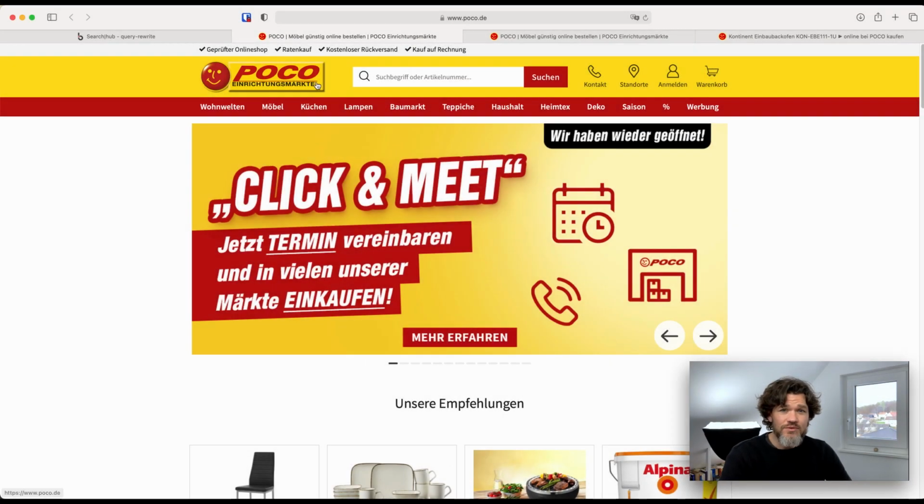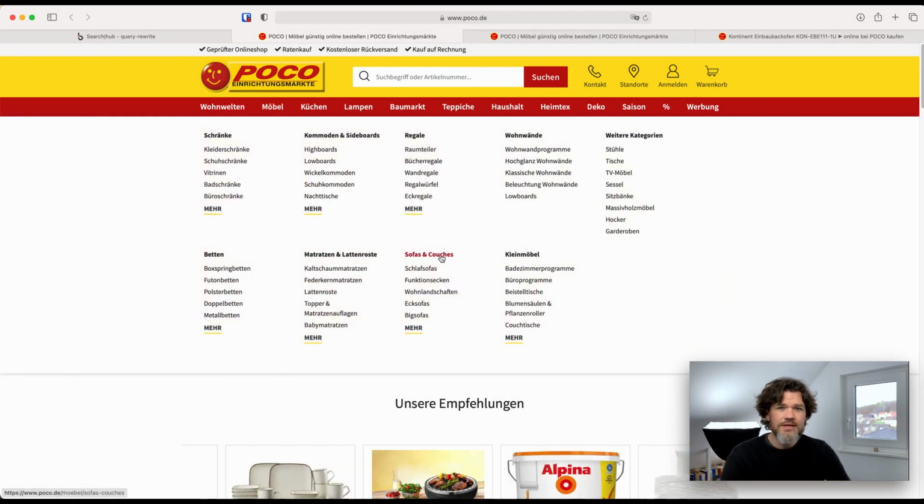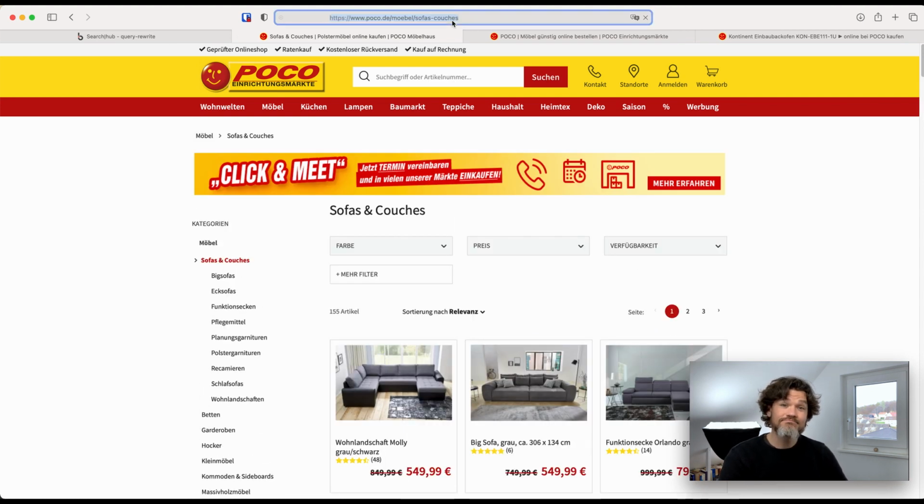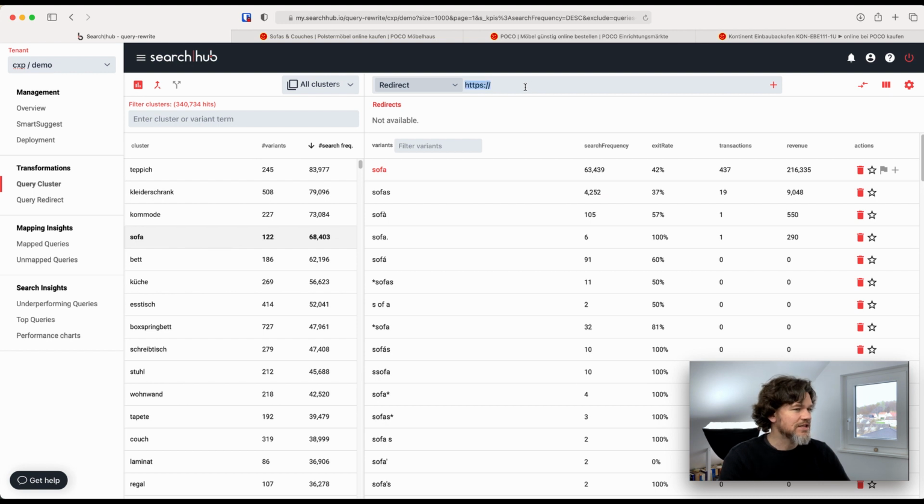Now, the hint text in the text entry field changes to Add Redirect to Cluster Sofa. And at this point, you might be asking yourself, what kind of URL? Let's assume I want to redirect all people searching for sofas to my top-level sofas and couches category page. I simply need to navigate to that page, copy the URL, and paste it here as the redirect action. It's that simple. Click on the plus button to confirm, and now your redirect appears at the top of the sofa cluster. All search traffic for this cluster will redirect to the specified landing page.